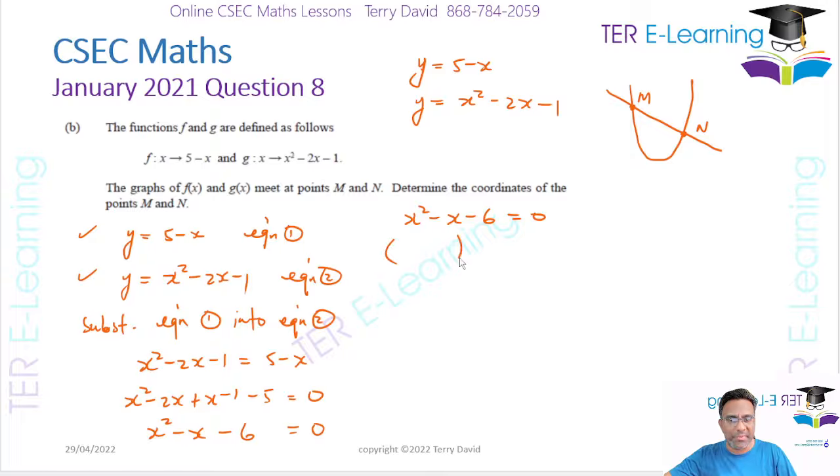Right? So we know when we factorize this, I should get 2 brackets. So this should be an x here, and maybe a 3 here and a 2 here. And if I make this plus and this minus, let's see if that makes sense. x by x gives me x squared, so we're good. Minus 3 by positive 2 gives me negative 6. That's good. Minus 3x plus 2x. Okay, we're good there.